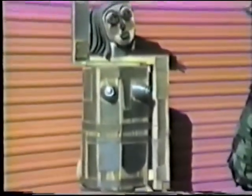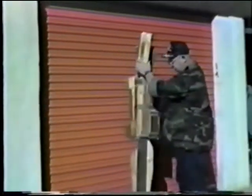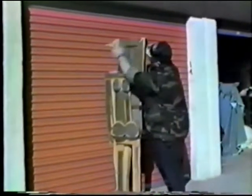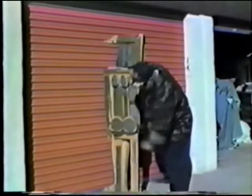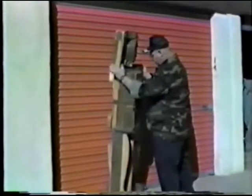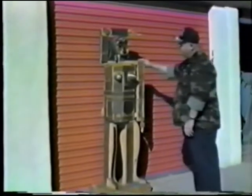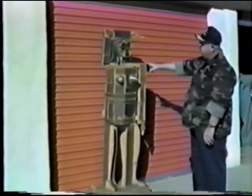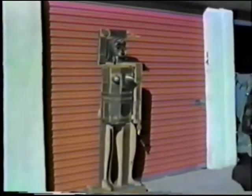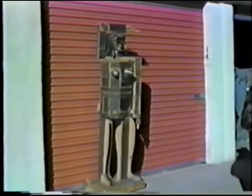Best thing to do is, after they've been out a while, to spray them with a good wood preservative, or else keep it in some place that's somewhat closed. I'll turn it around here so that you can see that the back is also done with the metal and so forth. This is basically a very, very simple piece of work, but one which I enjoyed doing and I think came out really rather well. This piece of work here is about $1,000, and once again that price is roughly 1/2 of what the gallery price would be.